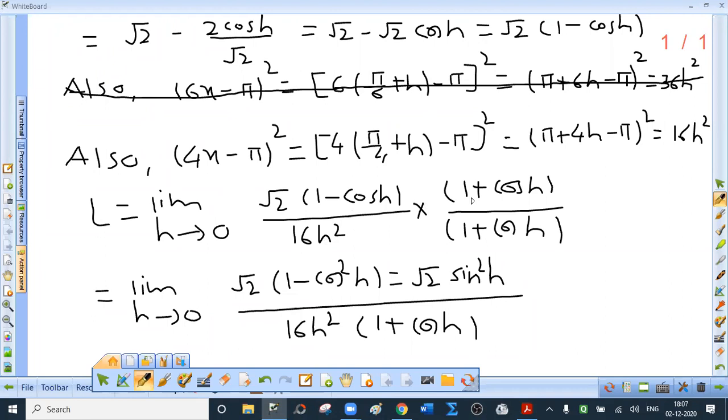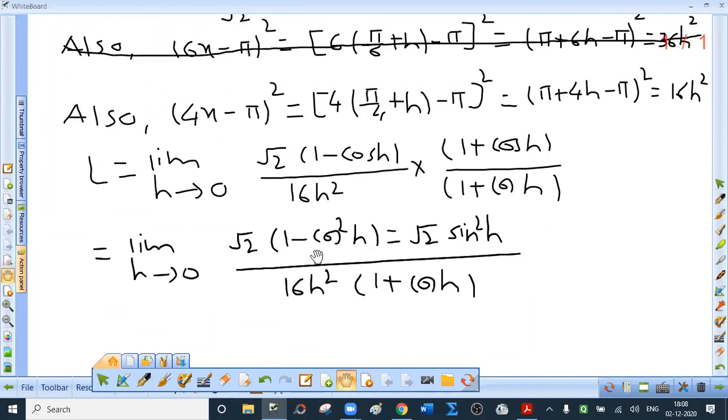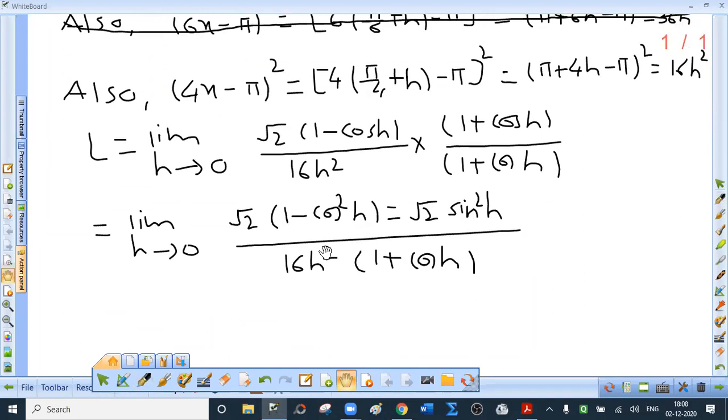If we have 1 minus cos, generally we multiply numerator and denominator by 1 plus cos. 1 minus cos into 1 plus cos is 1 minus cos square, that is sin square, right? Or you may say, can we replace 1 minus cos h by 2 sin square h by 2? Yes, you can. In that case, you need not write this. But many students find it difficult to adjust the denominator. So it is better that we write this. Now the constant part is to be taken outside the limit. So root 2 upon 16 into limit h tends to 0, 1 upon 1 plus cos h.